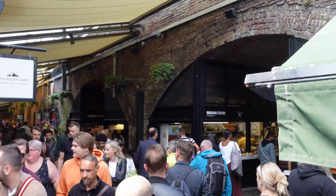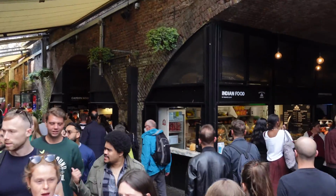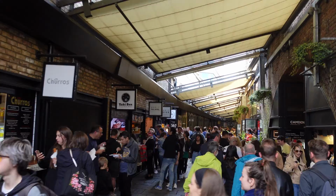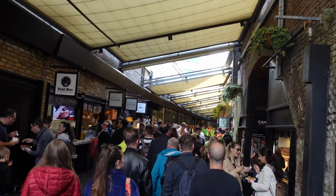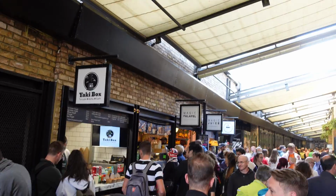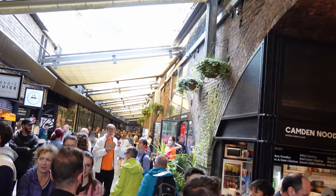Also, another reason it's so packed down here, not only have you got all the different food venues under the arches here, and also down this alleyway which is Paddock Lane, but also it's a main thoroughfare which takes you through to Stables Yard, which we've shown you earlier, and North Yard. So it's sort of a main walkthrough, but also lots and lots of people milling around. But just look, all of these places down here selling food, which is incredible.